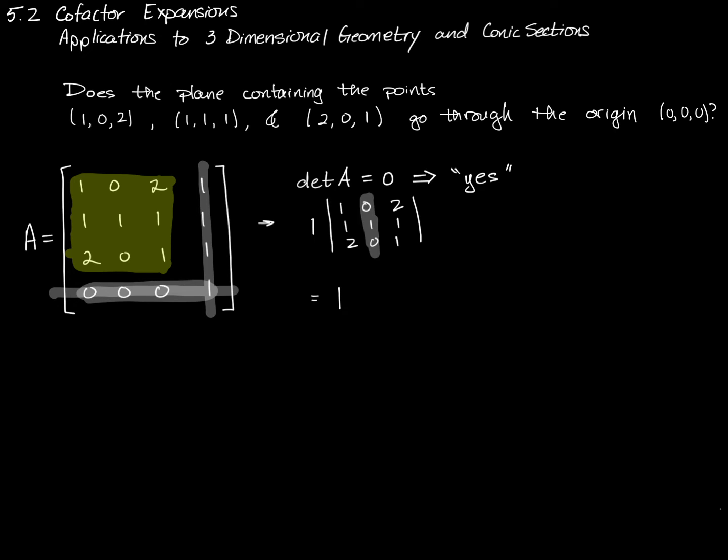First of all, I'll highlight the rows and the columns. I'm looking for that 1, so I'm going to cross out the row and the column that the 1 is in. The determinant that's left is coming then from these entries. Right? The matrix of the entries that are left is the matrix 1, 2, 2, 1. And I can write this as 1 times 1 minus 2 times 2, and that's -3.